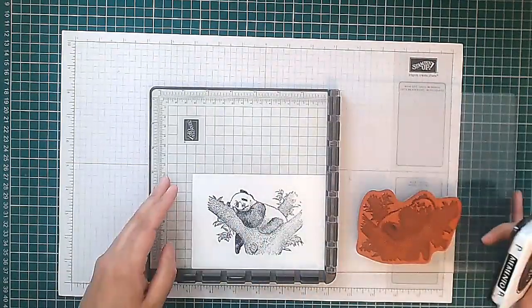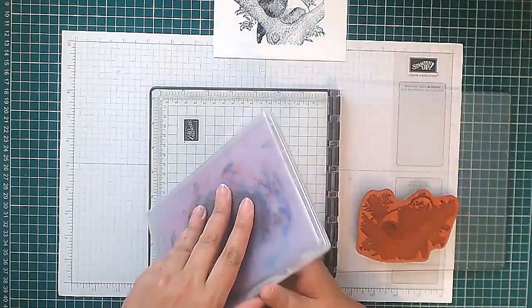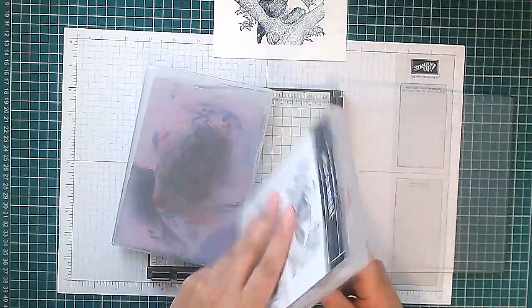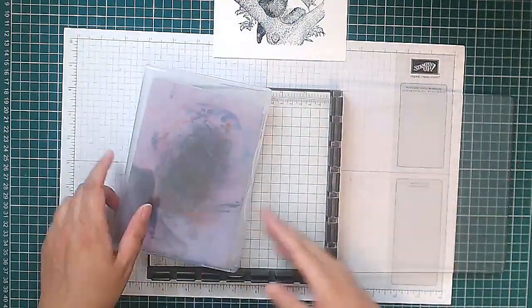So there we go. I'm just going to double stamp it and there we have our cute little image. So now we're just going to clean our stamp using the Stampin' Chamois and take that off, and now put it back in this little home. And now we're going to stamp our background.